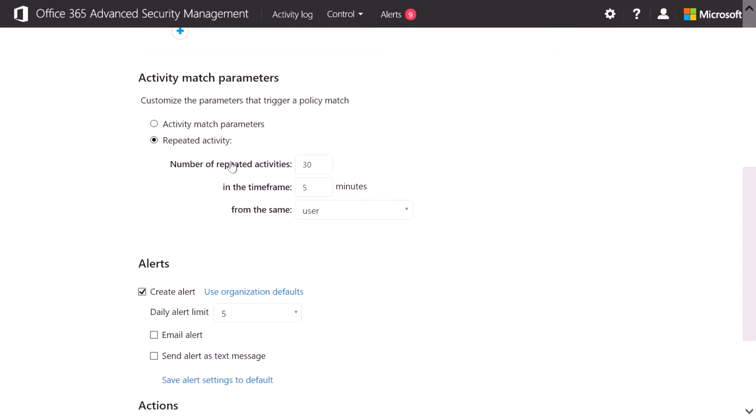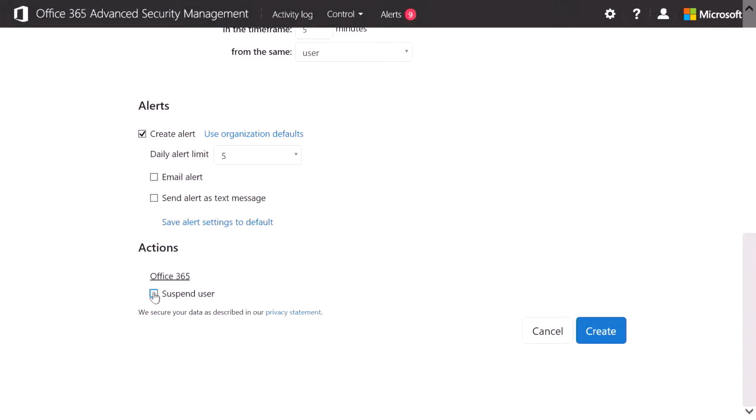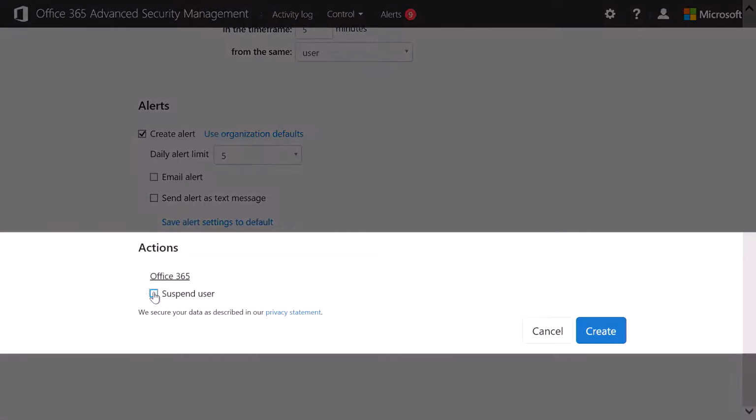In this case, we're not only looking for one activity, but we're looking for a repeated number of activities. In this case, 30 download activities within 5 minutes by the same user. You can choose how you want to be notified, but more importantly, you can choose to suspend the user automatically as soon as this alert is fired.